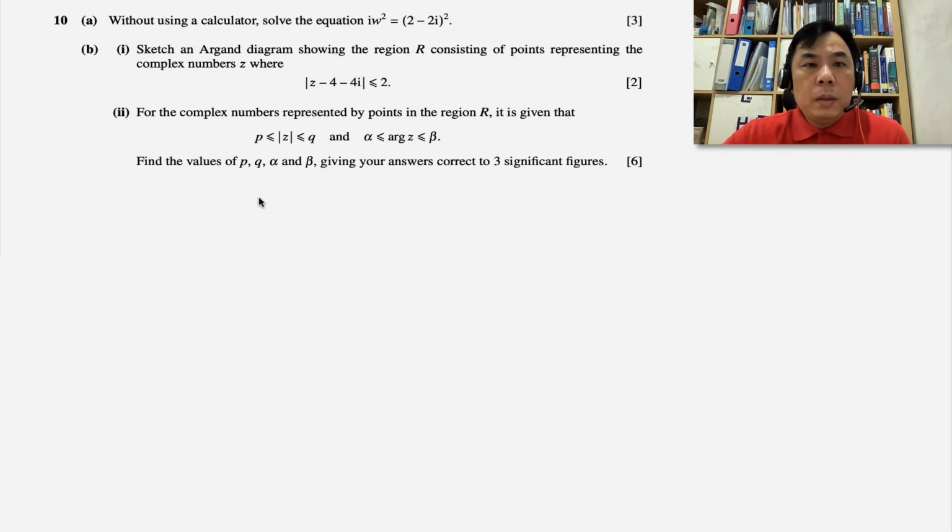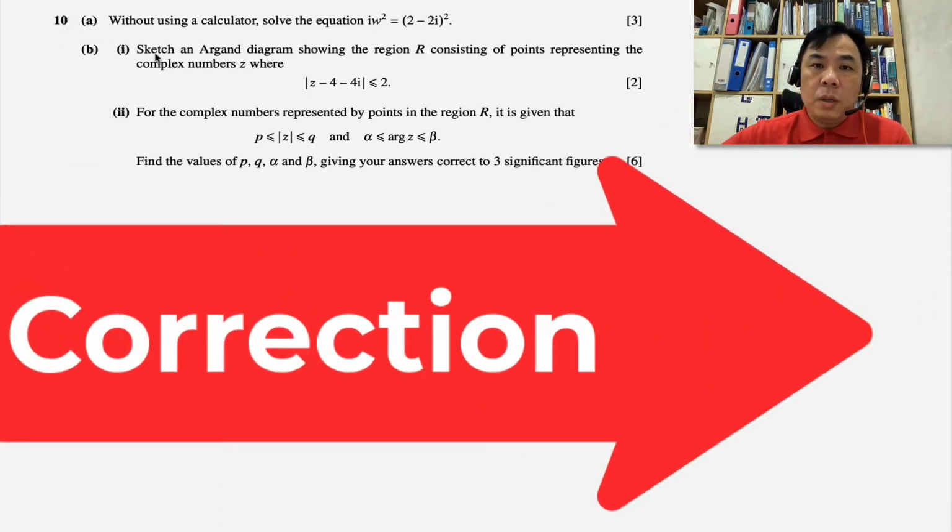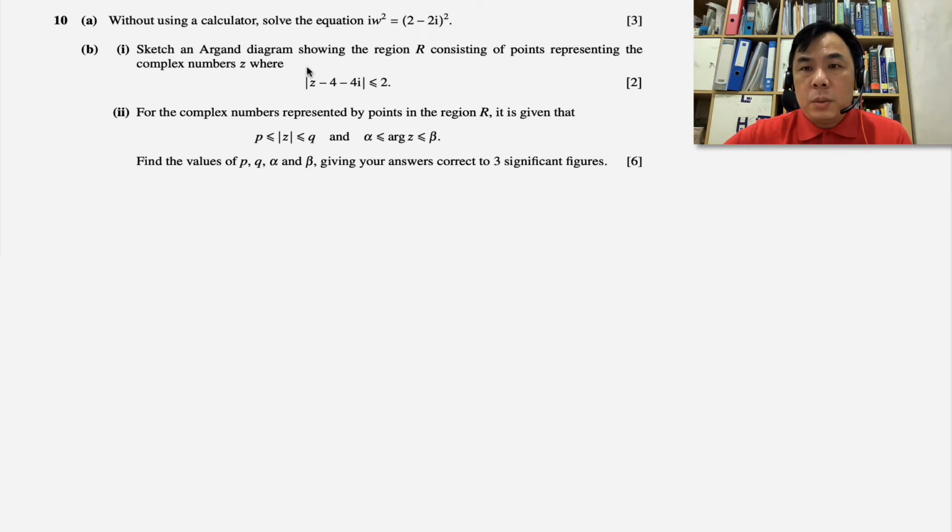Right, welcome back. Now, this question was verified by one of my students, and based on the student's check, there is an error in my working. So here, I'll take this opportunity to make a correction to question 10. I will include the description for this past year paper; you can check it under the description section, of course. I think my main mistake is I forgot to put a square in my calculation. So that is mainly my error here.